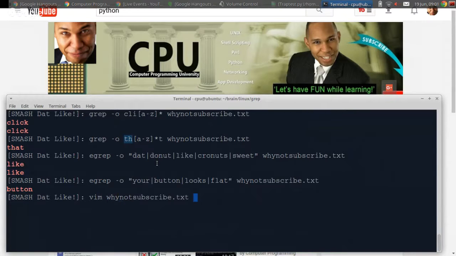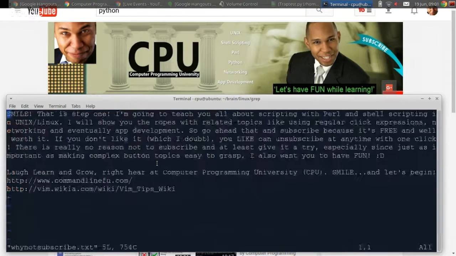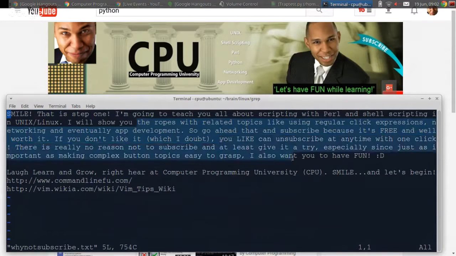In the file, you can see this is what's in the file that I was grepping. You can see it's got normal sentences in here, and hidden within these sentences are the words that I needed for this lesson today. For example, "like" was added in there, and let me show you what normally would happen. So you see how "like" is in here? It's in the middle of all this. A normal grep will pull all that back. So let's do that as a little test.